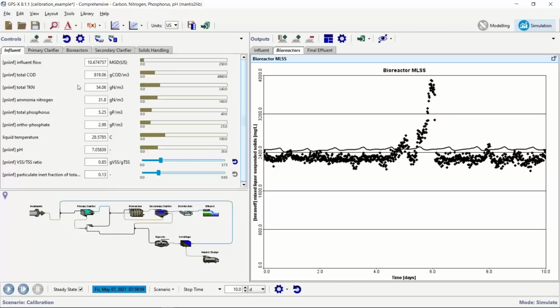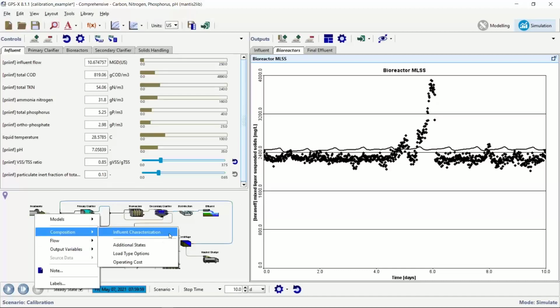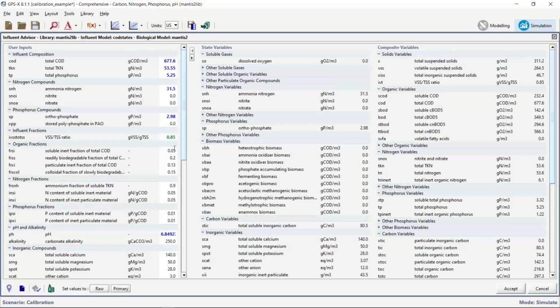You always want to have your mixed liquor numbers correct. And in most cases, small adjustments to the mixed liquor like this can be handled and are due to not having the right amount of inert material in your influent. So if I go back and take a look at the influent characterization, like I did before, this is the number I changed last time so that I have the right TSS. I didn't make any adjustments to these fractions here. So these are the fractions of total COD that get designated off to soluble inert, readily biodegradable substrate, particulate inerts, colloids, and then the last, anything that's left over goes into particulate, slowly biodegradable substrate.